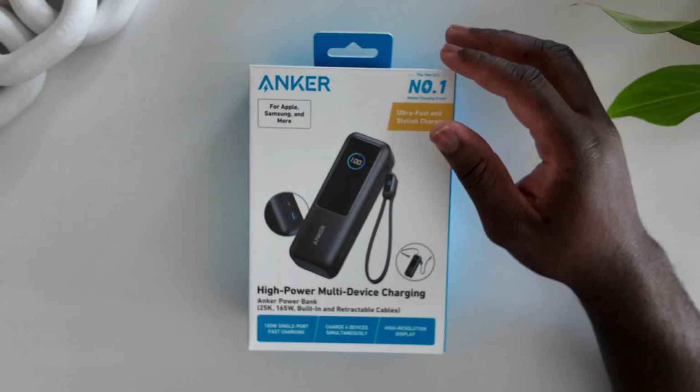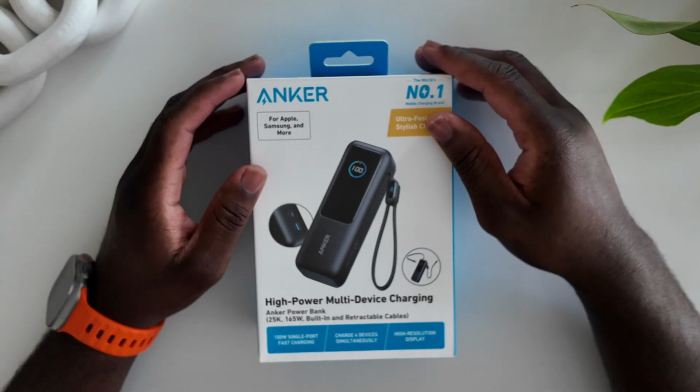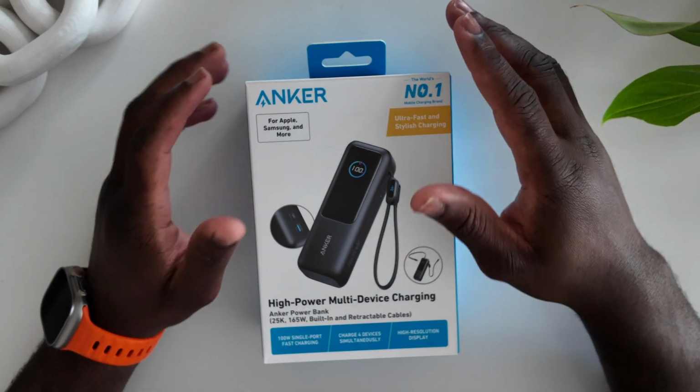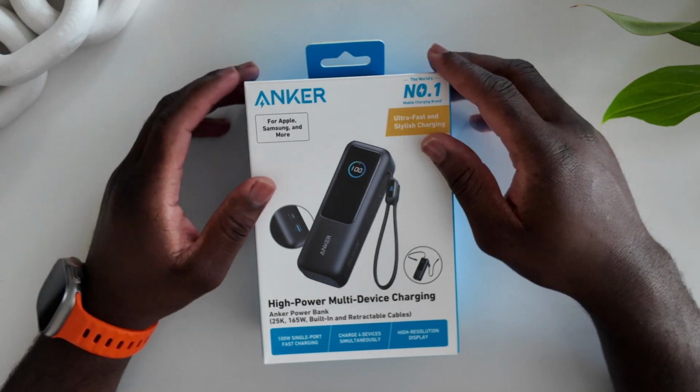So we'll dive into what those differences are and which one you should pick up. Before we even dive into the actual device itself, I just want to go over the box and cover a couple of things.